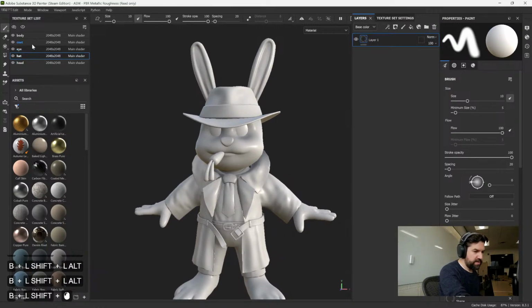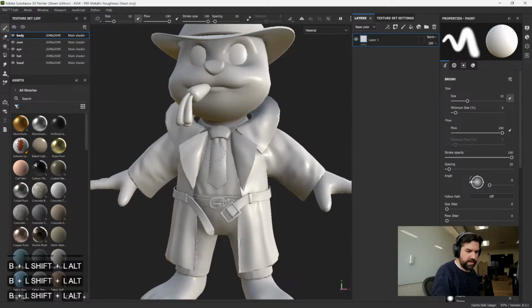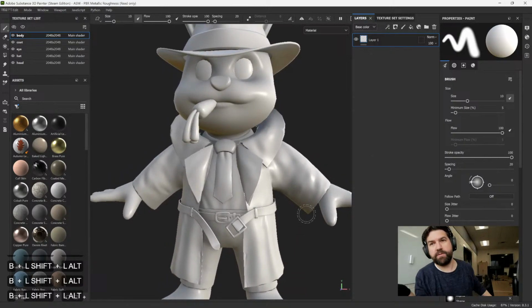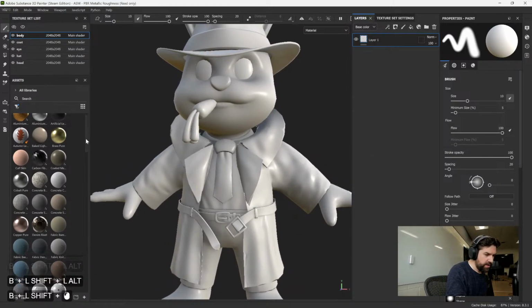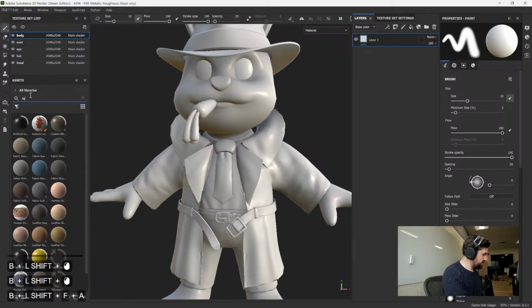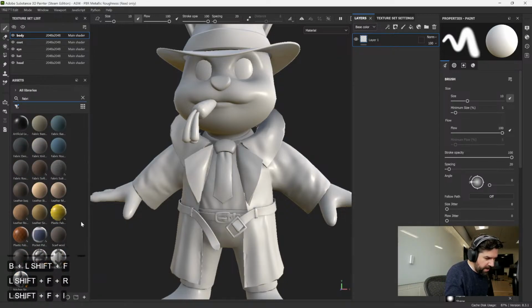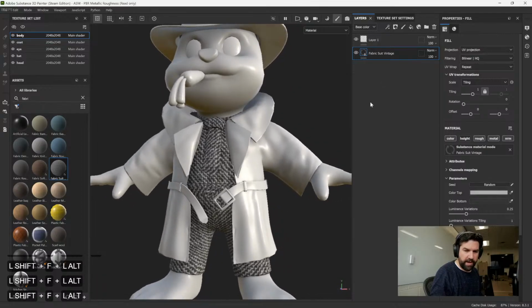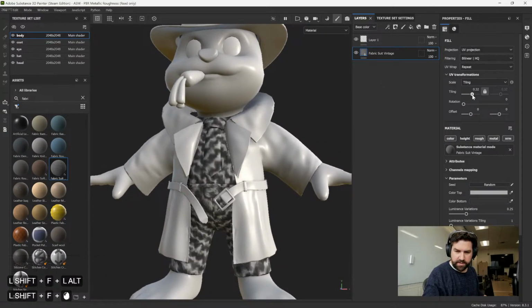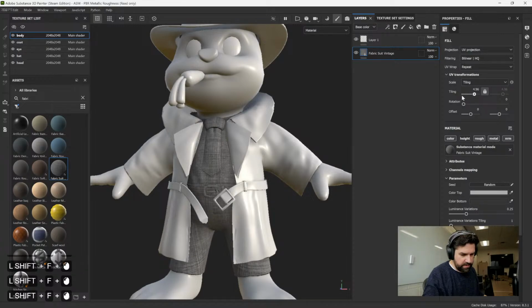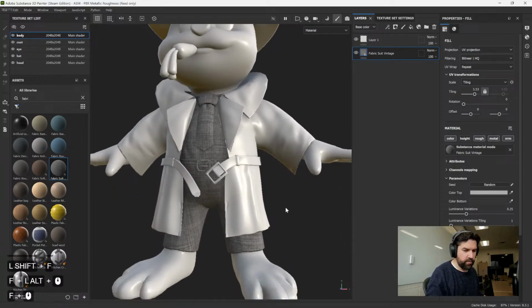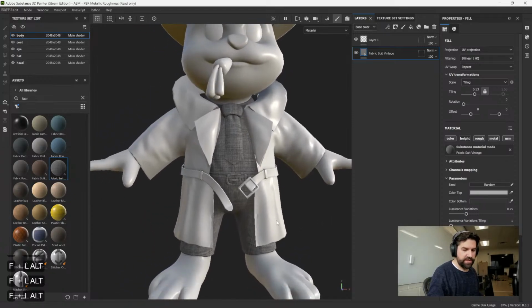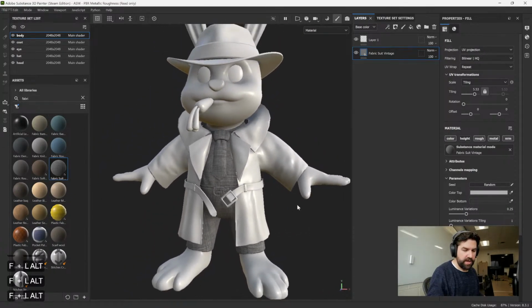And the reason we did all that color map stuff is that if I want to take something, say, on the body, and change the tie, normally I have to do a bunch of masking, which we'll still have to do. Let's go find ourselves a little fabric pattern. Maybe we do this fabric suit. We'll make his pants out of that. So this is going to want to apply it to the whole body, which I obviously don't want. Let's change up the tiling on this, and how could we apply it to just maybe the legs and even maybe just the tie? Maybe we do both. How do we do that?